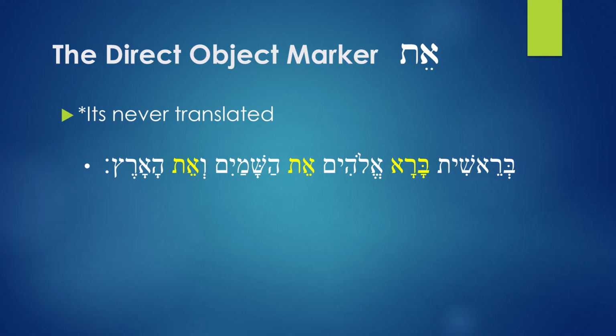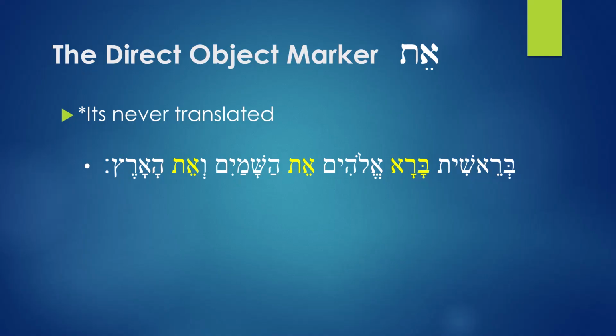In English, for example, you say something like, I gave the book to her. I is the subject of the sentence, and her is the object of the sentence. The object of the sentence is found at the end. In English, you always start with the subject and end with the object. But in Hebrew, it's not like that because Hebrew changes the word order. And so to show the direct object in the sentence, Hebrew uses this small word et. That is a pointer in the sentence to which one is the object of the sentence.